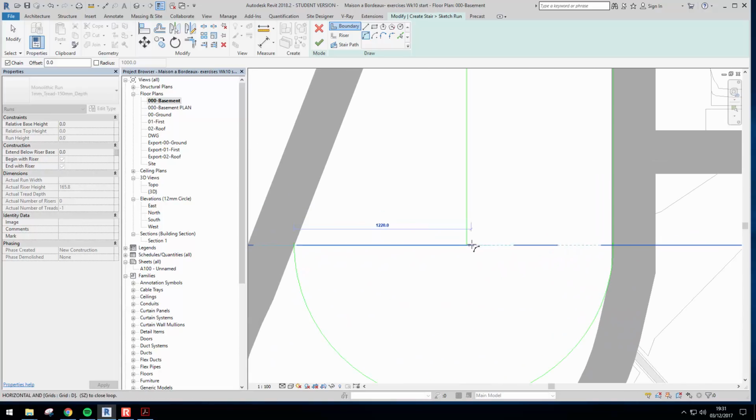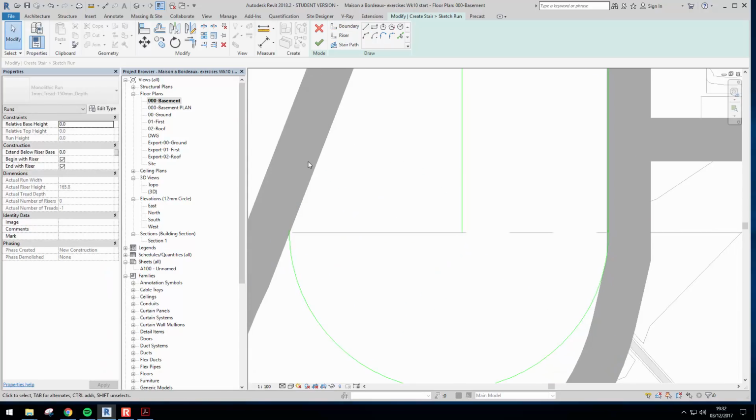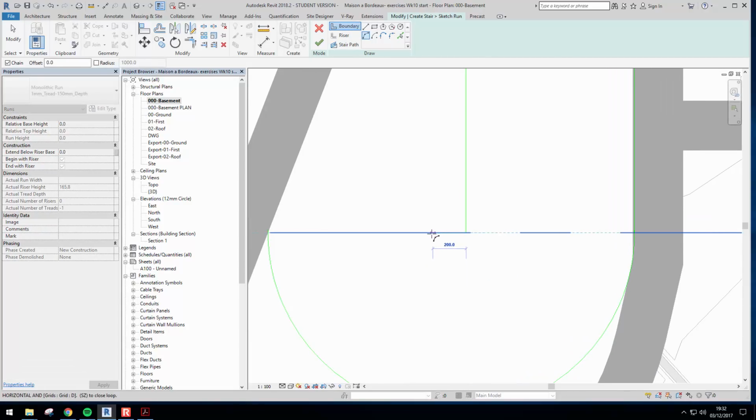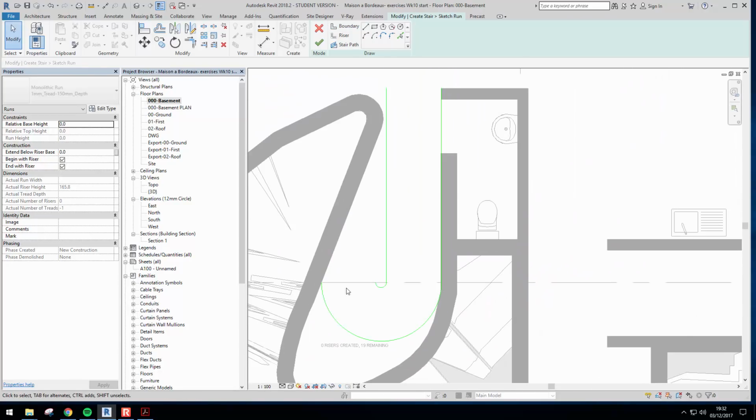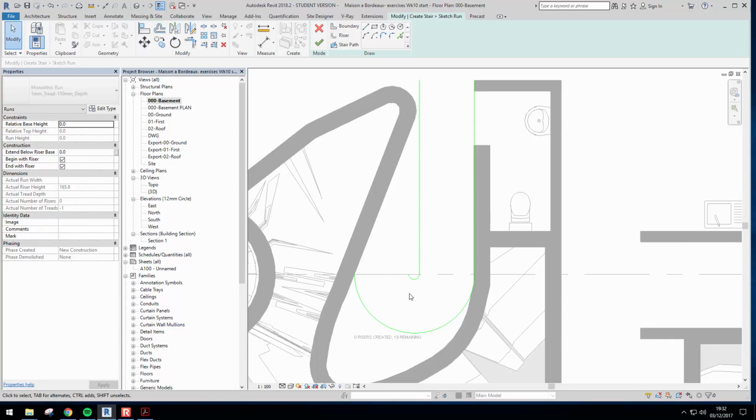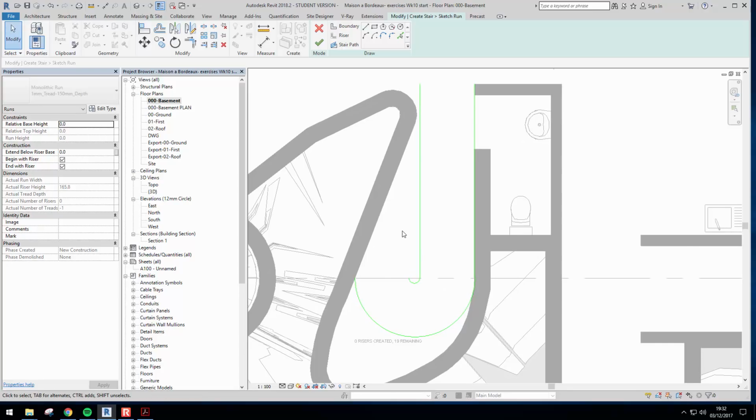And then again we're just going to create a small circle here, so a semicircle. So we select that point there, make sure it's independent, so we click on that boundary, select that line and then create it up to 200, and it should automatically snap to it, and again it should snap to 100 mil. So once you've created those, press escape a couple of times and you should be left with two independent lines with a curve, sort of similar to a J.